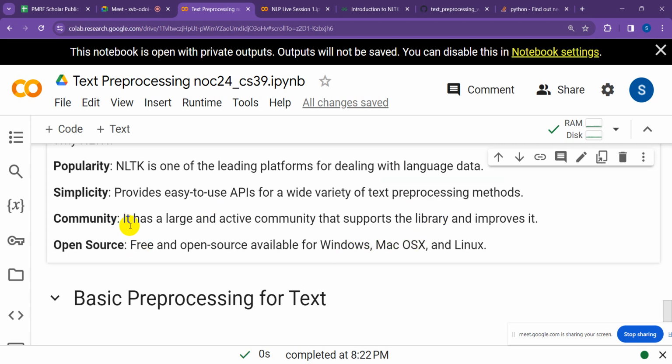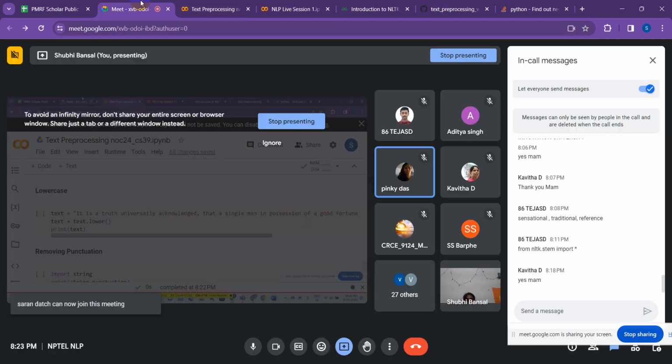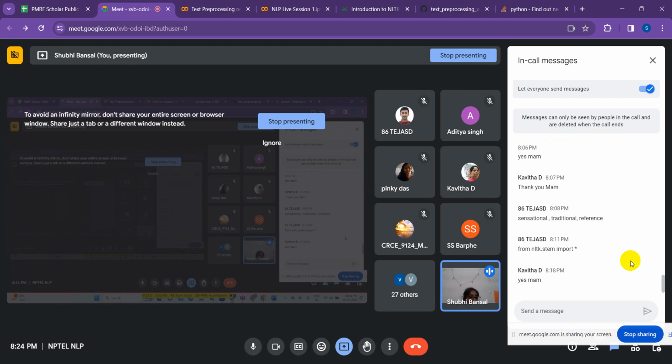And there are a lot of people available online that can help you answer questions if you get any doubts. A lot of people use NLTK, so if you encounter any doubt, you post it online, Stack Overflow, GitHub. A lot of people will help you, and it is also open source for a wide variety of operating systems. So is it clear till this point, all of you? Any doubts? If there are any, please ask. Yes, ma'am. Any doubts to anybody?